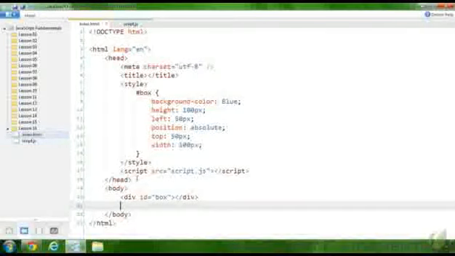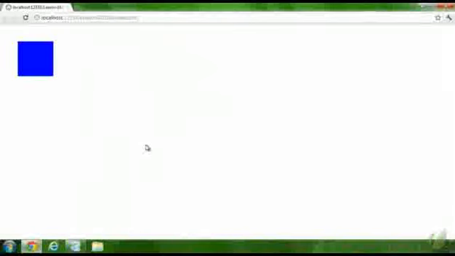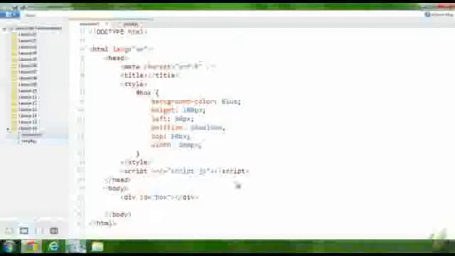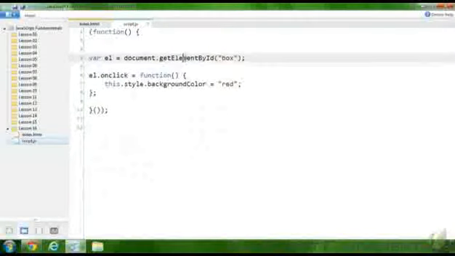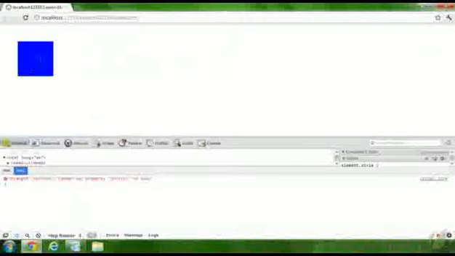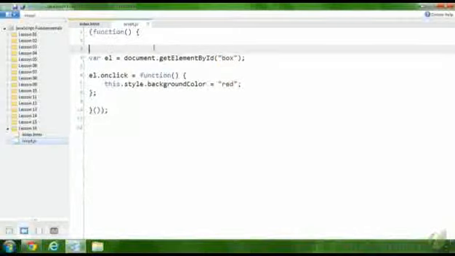So whenever we try to execute this code, we are going to get an error. Let me refresh, pull up the JavaScript console, and we can see that we are getting an error because we cannot set a property of onClick on a null object. And we are getting a null object because getElementById is returning null. It cannot find the element with an ID of box. So if we tried to click on this element, nothing is going to happen because we could never set the event handler for that element.